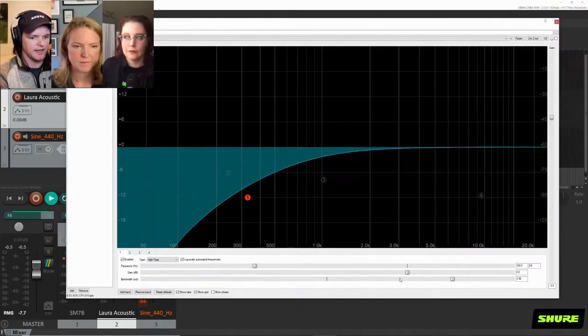Where we're not just at 330 hertz, putting a brick wall and cutting off everything below that, but it's nice and gradual, it's smoother. So again, it's one of those things where it depends.